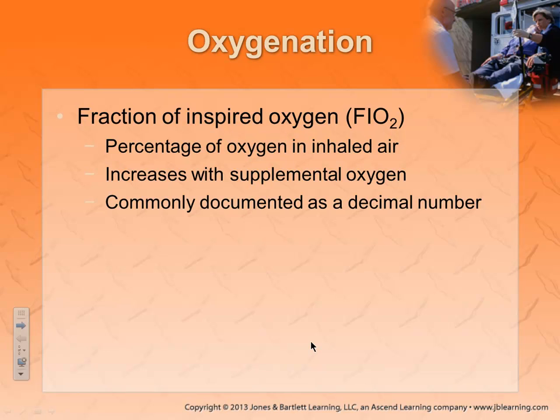So the FiO2 is just the amount of oxygen that they're going to be breathing in. So, in atmospheric pressure, oxygen is 21%, and if we're breathing atmospheric oxygen, what is the fraction of oxygen that we're breathing in? We're looking at percents. 21%. Okay? Your FiO2 is just the percentage of oxygen that's in the available air.